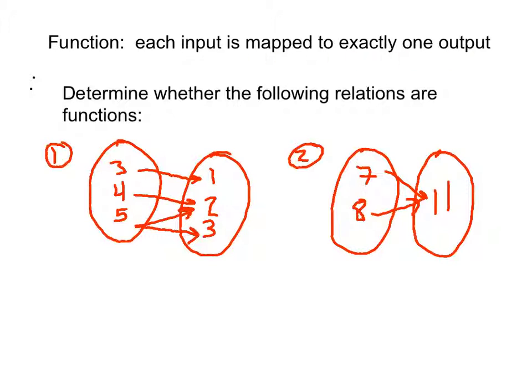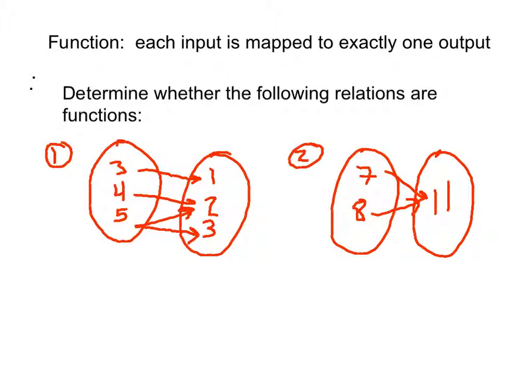Where we have to be careful is determining whether something is a function. So if I just say, this is a relation, you need to think about, well, is it a function? Going back to that analogy, all dogs are animals, but if I just said here's an animal, you don't necessarily know it's a dog. We have to look at it. We have to maybe talk to biologists if you really get in depth, but whatever it is, you need to determine whether or not that animal is a dog, just like we need to determine whether or not a relation is a function. So let's look at these two examples.